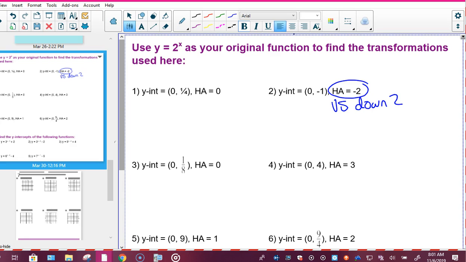We're also going to find the new function, since this was the original. This is our new y-intercept. Our original y-intercept should be at (0, 1). If there was only a vertical shift, we could apply this to this and see if we get this. Meaning, if I subtract 2 here, would I get this? Yes. So that means there was only a vertical shift, and that is it. So this function would look something like y equals 2 to the x, minus 2.